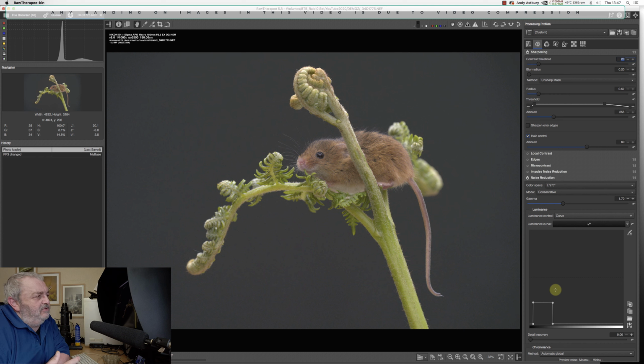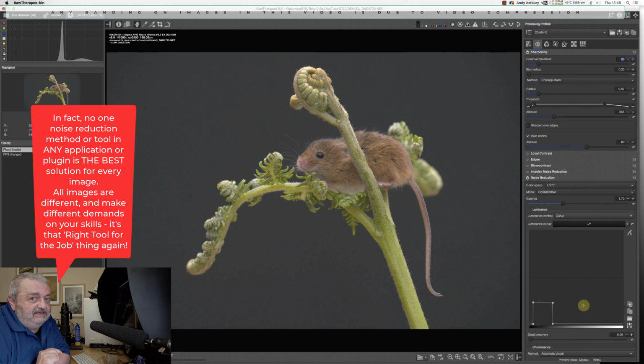Now what I want to do with you today is to show you how to create these multi-point curves to suit your image. Now let me just say right from the get-go that no one noise reduction method inside of RawTherapee is a blanket panacea.